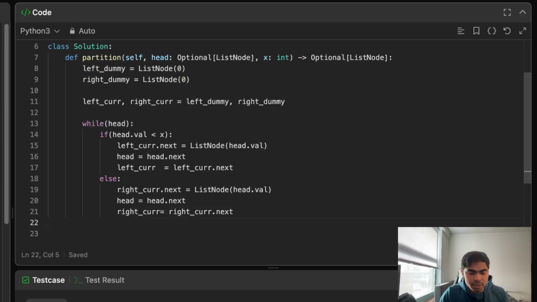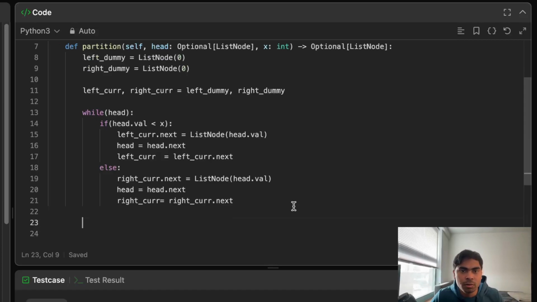Finally, once we come out of this loop, we have processed all the nodes. Either they have gone to left dummy or right dummy, and their tails are represented by left cur and right cur. So what we want to do is take the left cur's next pointer, left cur.next, and point it to right dummy.next.